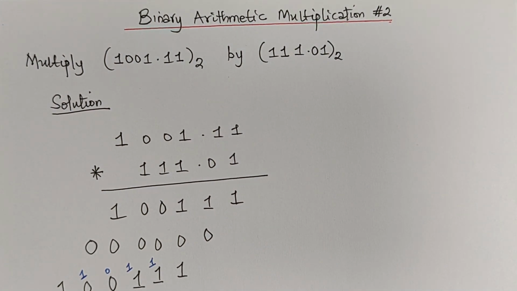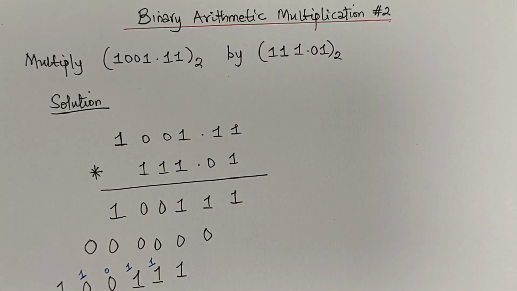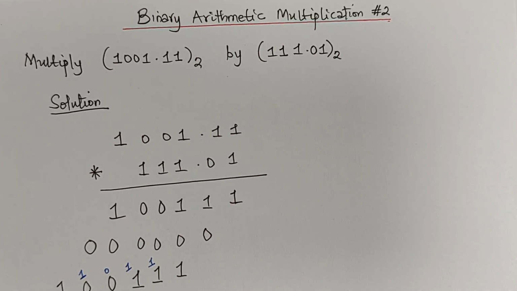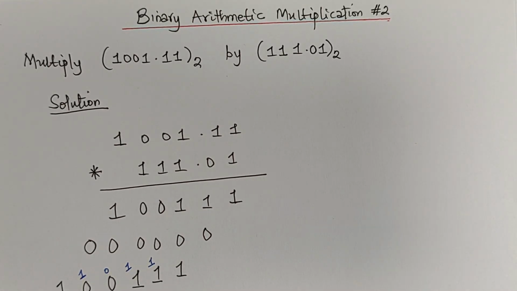In this video, I want to treat another example for binary arithmetic multiplication. So this is like part 2 where I will be talking about binary multiplication. Now, the difference with this is it has a decimal point. So it's important for me to treat this so you can have knowledge on this part, especially when you're faced with this kind of question during the exam period.